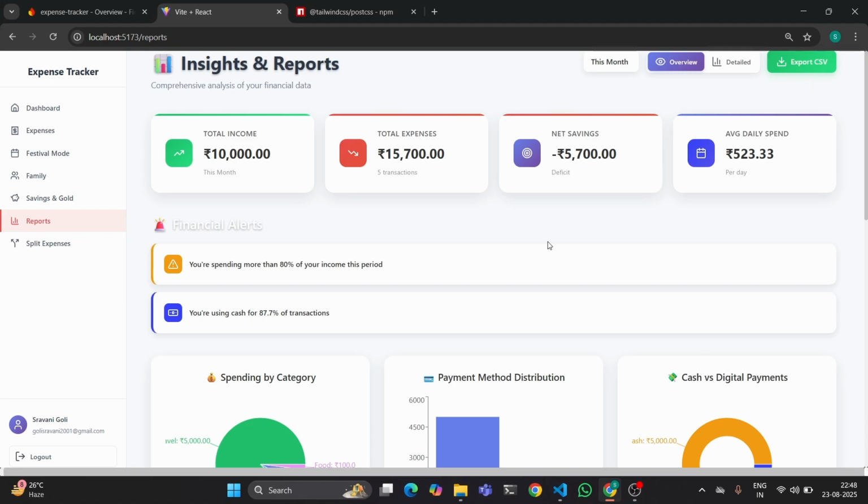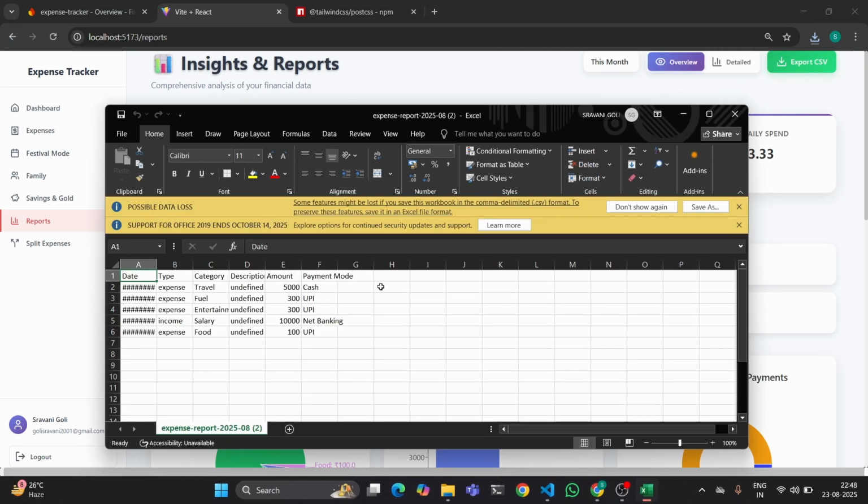Reports is your all-in-one place to check all your expenses and savings, and you can also export them to CSV. Here you can see the option called export CSV. It gives you an Excel form.